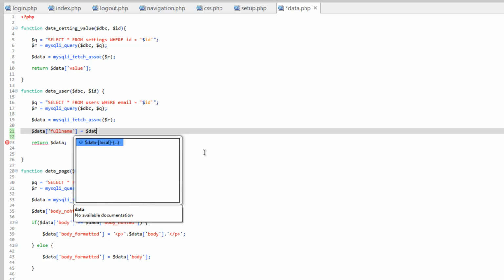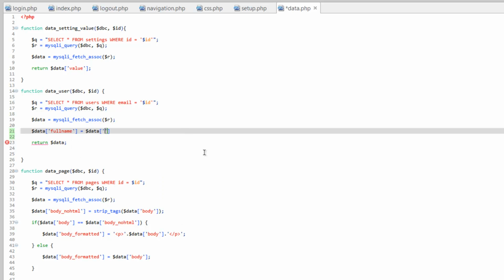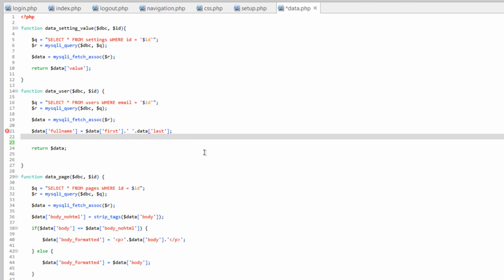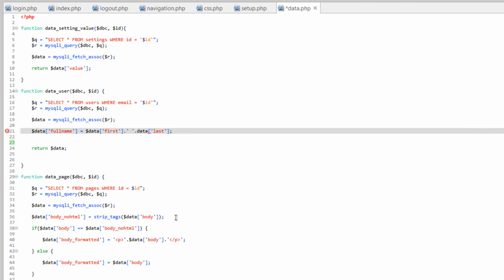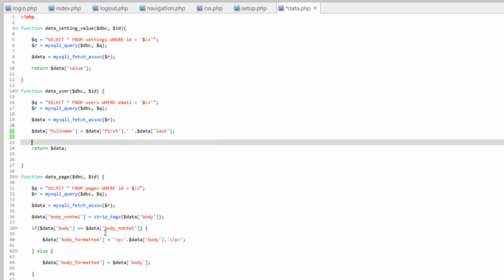So data first, then concatenate, single quotes with a space, concatenate again, data, and last. Save that. Oh, we have an error. We're missing the $ sign before this data. There we go.